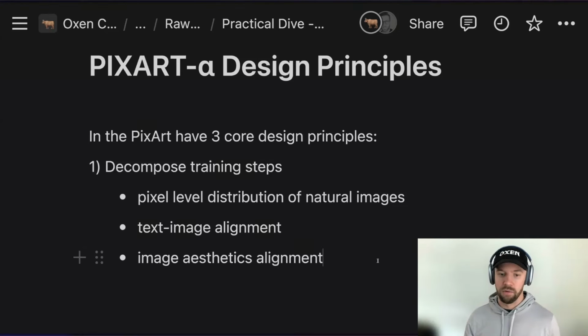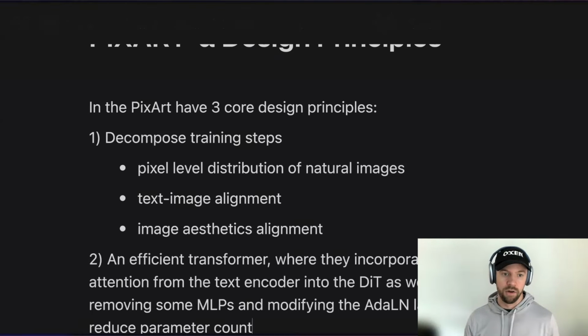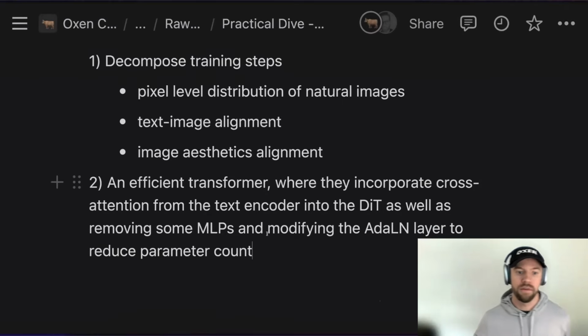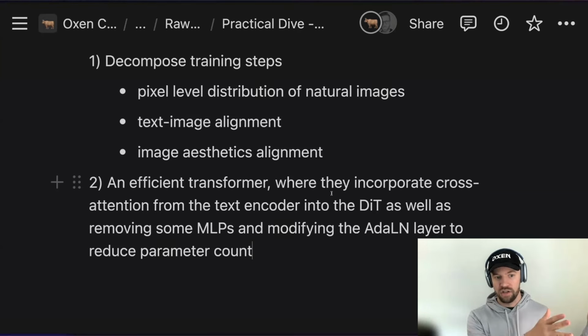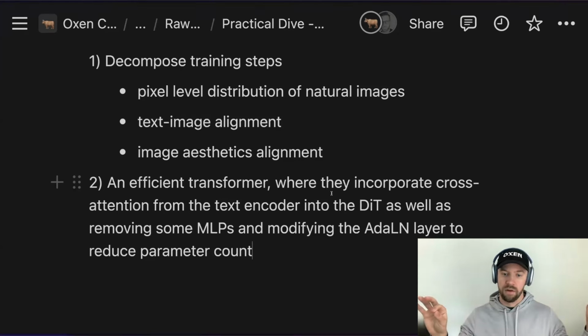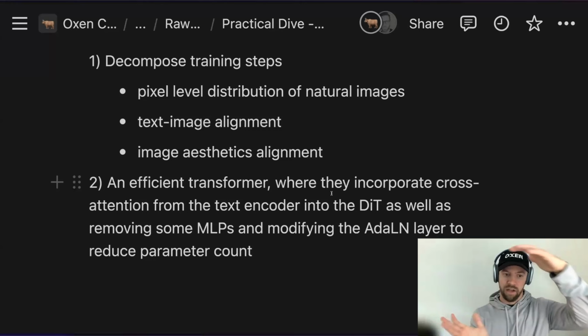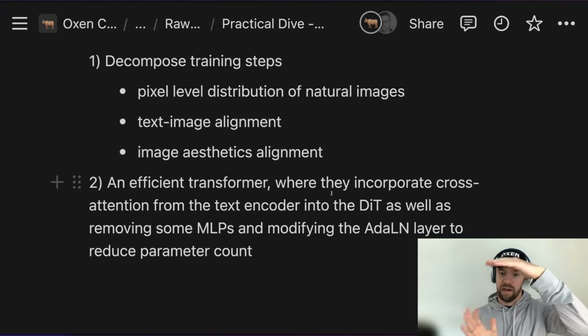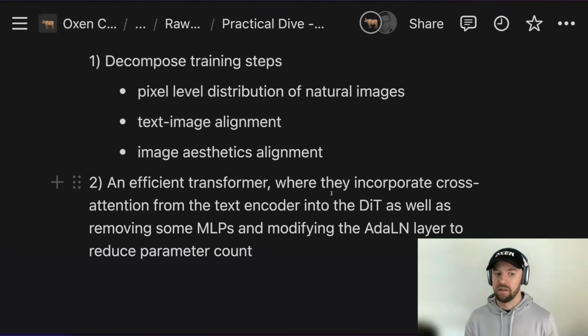The second design principle, besides decomposing the training steps, is implementing this efficient transformer where they both incorporate cross attention from the text encoder to the diffusion transformer, as well as they removed a lot of the MLPs from the end and modified it to have like one massive linear layer at the end to reduce parameter count.